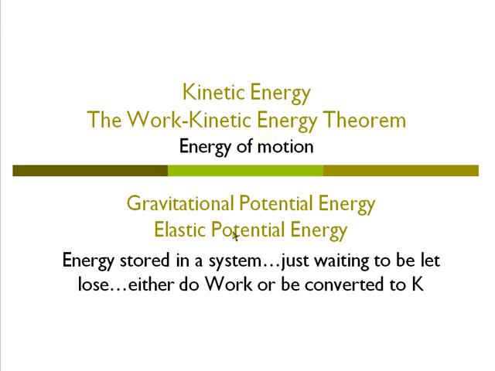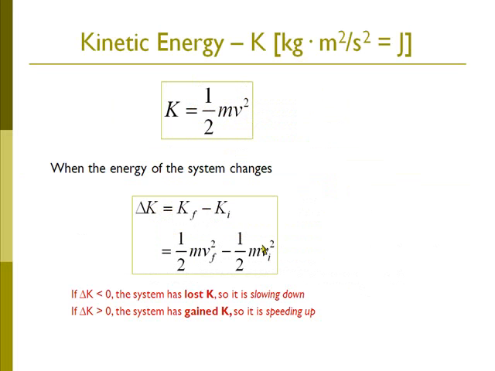The other form of energy that we are going to be studying is that of potential energy. We will study both gravitational and elastic potential energies. These are energies which are stored in a system whenever a force does work on the system. In other words, this is energy that might not be converted into kinetic right away, but may be stored to later at some other time be converted to kinetic energy.